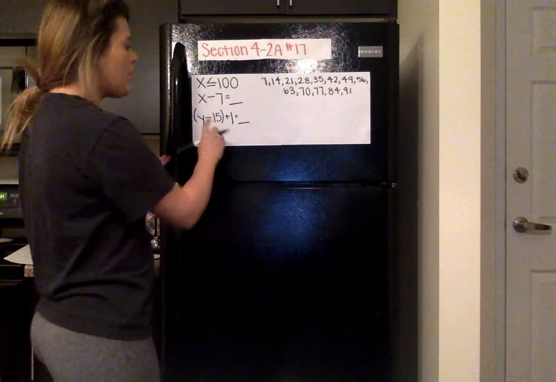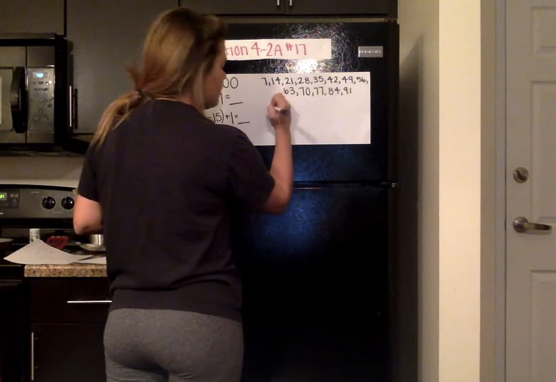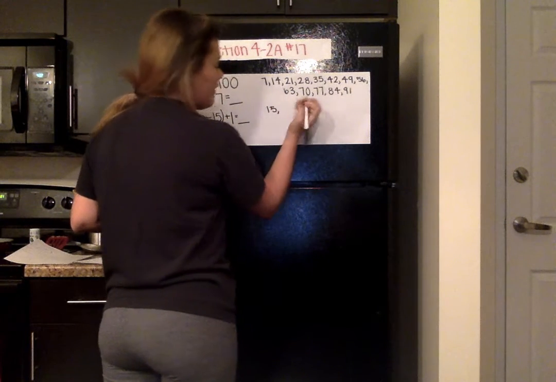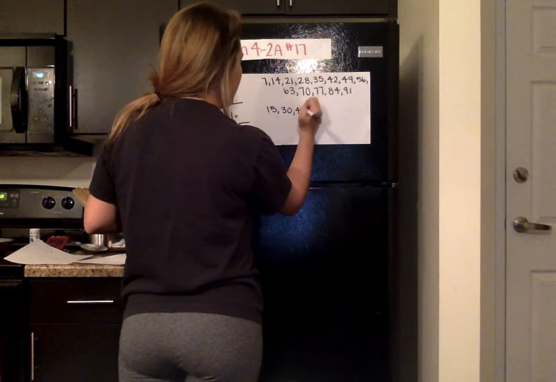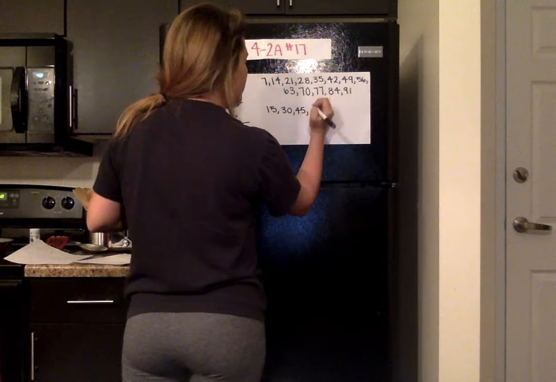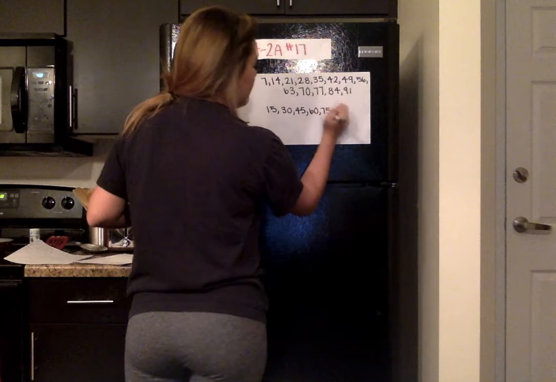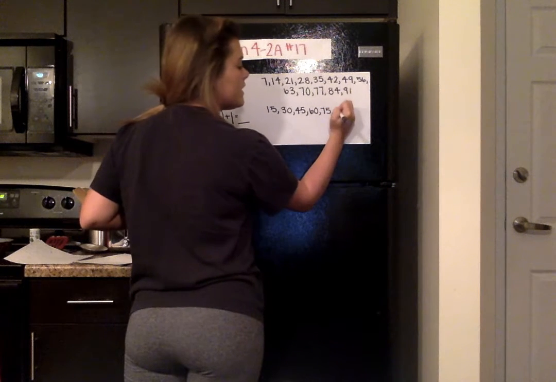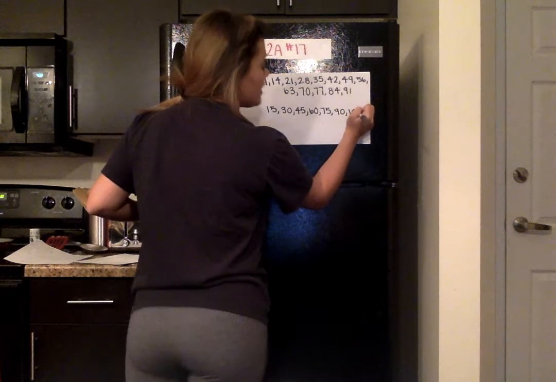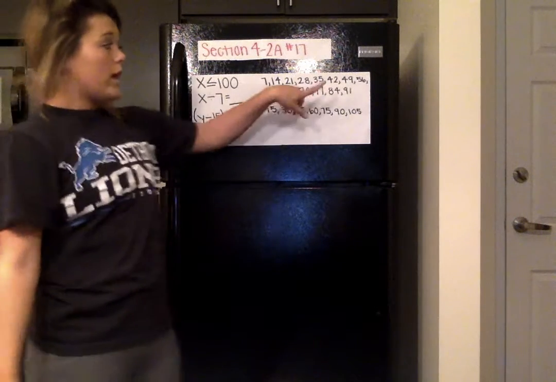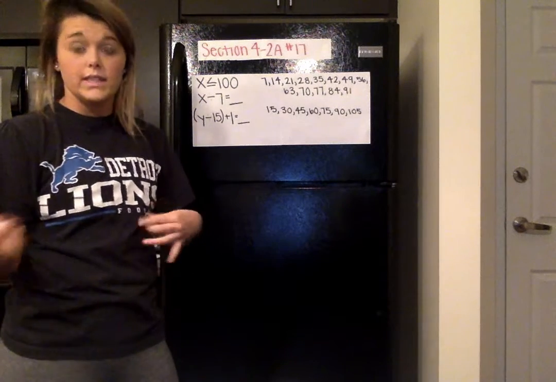So now I'm going to do the multiples of 15. We'll do 15 times 1, and that's going to give you 15 again. 15 times 2 is going to give you 30. 15 times 3 is going to give us 45. 15 times 4 is going to give us 60. 15 times 5 is going to give us 75. 15 times 6 is going to give us 90. 15 times 7 is going to be 105. And I'm actually going to stop right there, because when this one stops at 91, there's no need to keep going further, because it's not going to be a multiple of that unless we need it to be.